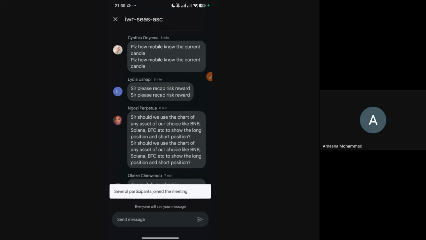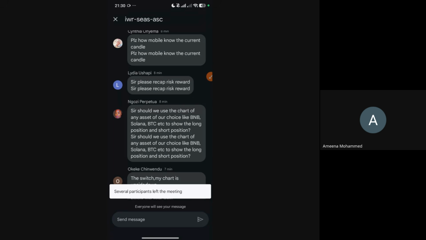So I said risk to reward basically means your potential loss to your potential gain. If your risk to reward is 1:5, it means that you will lose $100, if you entered with $100 on that trade, you lose $100 and you make $500 if it goes to your TP. If it goes to your stop loss, you lose 100. If it goes to your TP, you make 500.